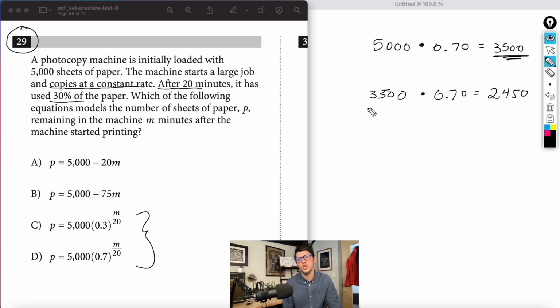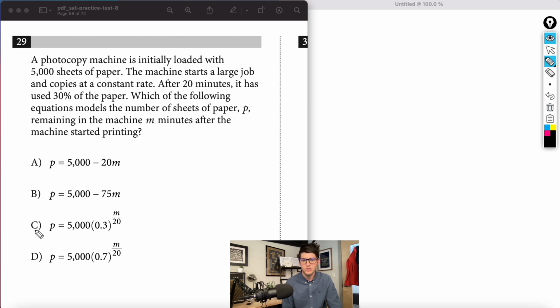So you can see, look, the change that happened here. First we subtracted 1,500. Now we're subtracting 1,050. Those are different amounts. Obviously, that's not what happens with a photocopier, and it's also evidenced by the phrase constant rate. So that's kind of a trap. These answers are wrong. We are talking about a constant rate thing. And now notice what the incorrect answer that's remaining does. It multiplies 20 times m. But m is minutes, and minutes are 20.